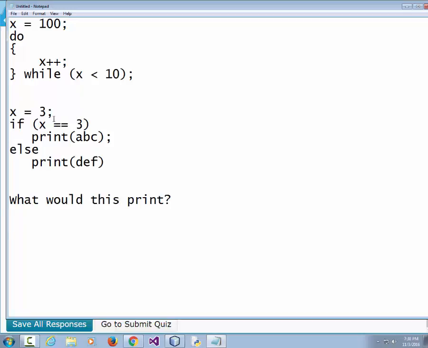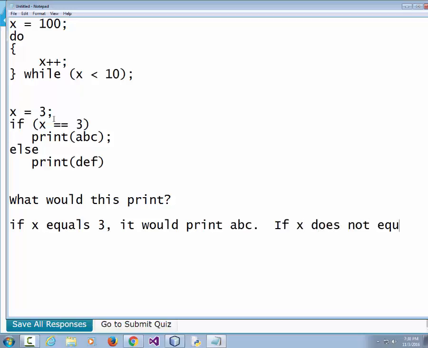This is the first time I've ever had anybody do this. Their answer was, if x equals 3, it would print ABC. If x does not, so very thorough, does not equal 3, it would print DEF. Yeah, you can't really argue with that, but I really wanted just to see the number.